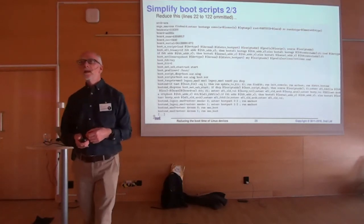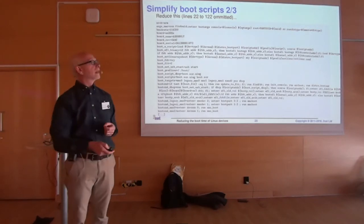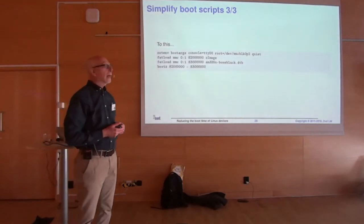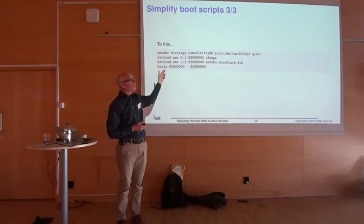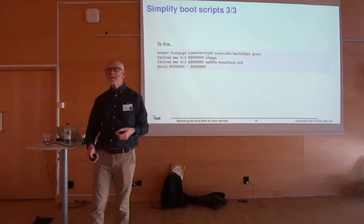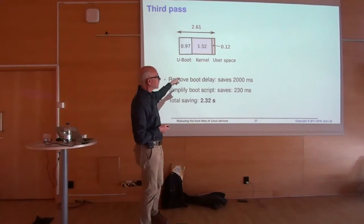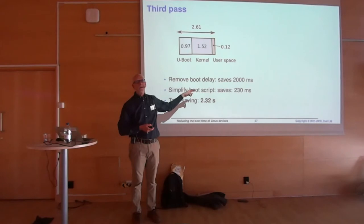So I decided that I would just blow all this lot away because it doesn't do anything that I really need. And I replaced 122 lines of code with 4 lines, because this is all I need to load and run the BeagleBone in the particular environment that I want. So that saved me 2 seconds from getting rid of the boot delay, 230 milliseconds from optimizing the boot scripts.